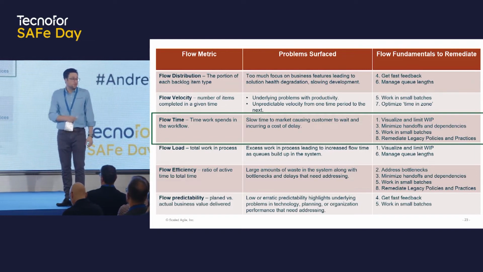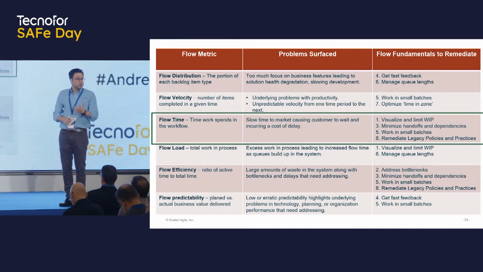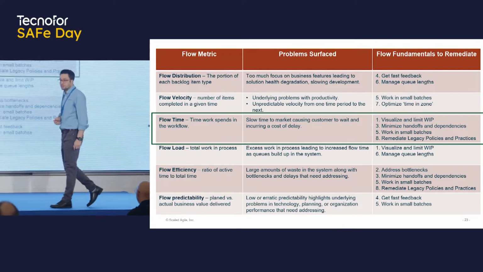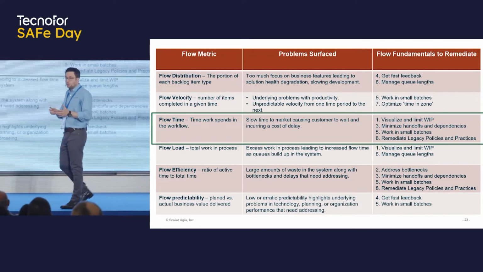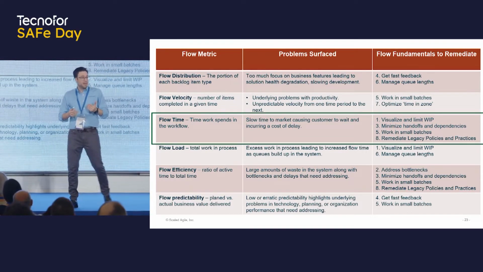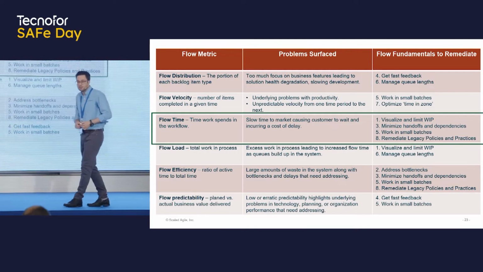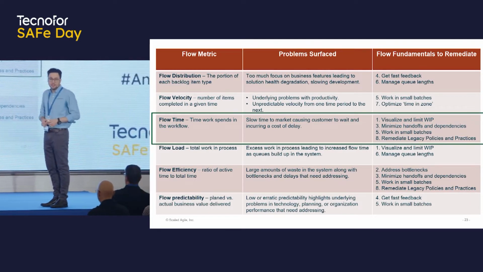First of all, we're going to visualize and limit WIP. We're going to use program Kanban systems to make sure we don't have too many features going through at one time. We're going to minimize handoffs and dependencies. When you come out of that PI planning event, stand back and have a look at your program board. Have you created a plan that is truly deliverable? How much red string do you have? How many red stickies do you have? We have to think about how we can optimize the system to make it easier to deliver and execute that plan.